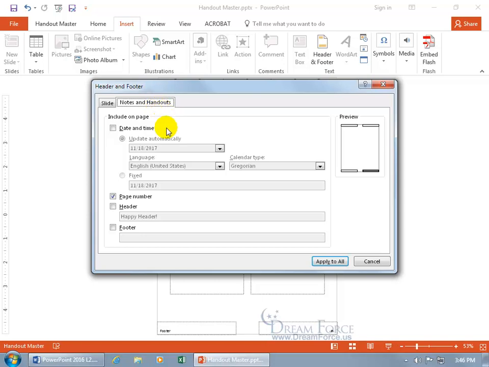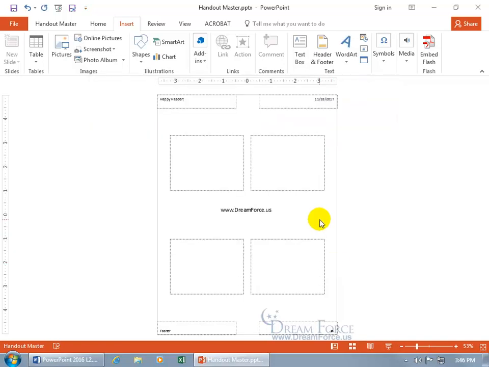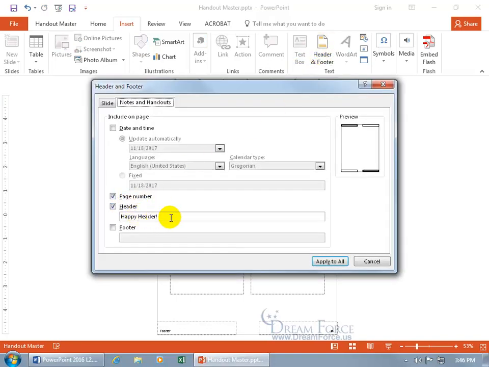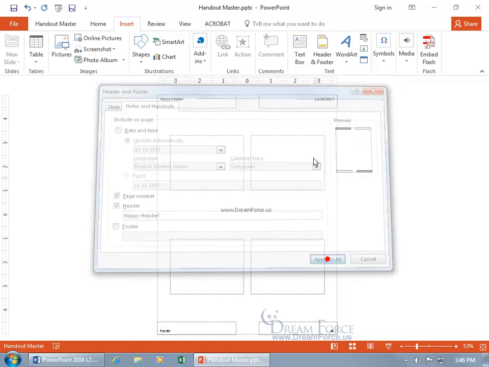You have to actually have, see how it's not checked? It has happy header. You have to come in here and you have to check it and apply to all, otherwise forget it. You're not going to be able to see that come out when you print off your handouts. So the purpose of this is, well, you can type in text here or, header and footer, check the box and type it in there. That way you know that it's not just sitting there without showing up because we unchecked it up here at the top in the preview in your handouts when you print them off. So let's make sure you got it checked and apply to all.